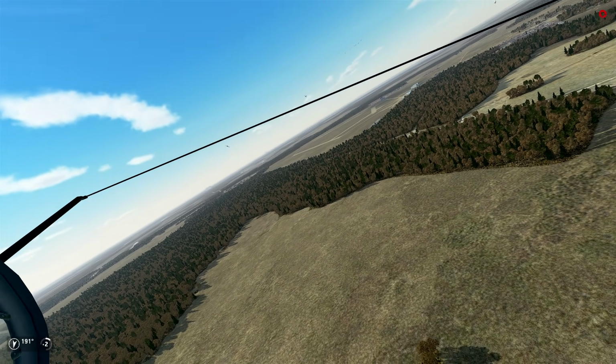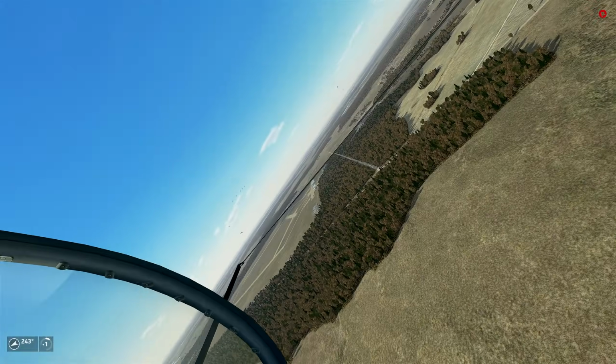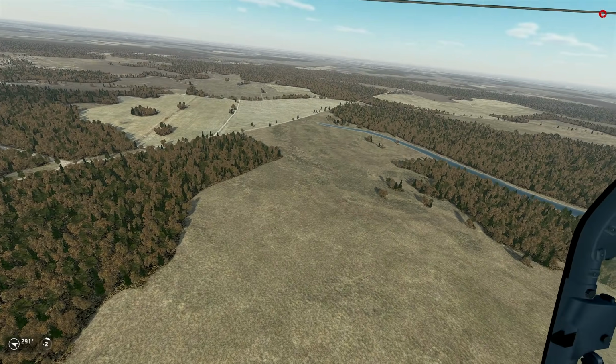And we will all form up nicely right above the IL-2s. A nice clear day. Apparently it's rather chilly, -2 degrees Celsius. Flying with my canopy open as I do like to do.